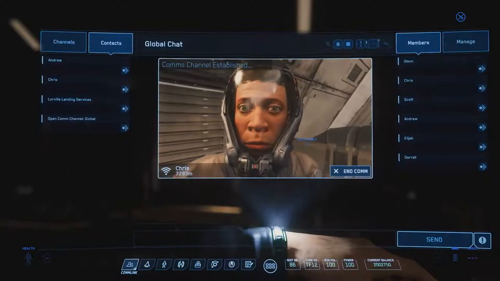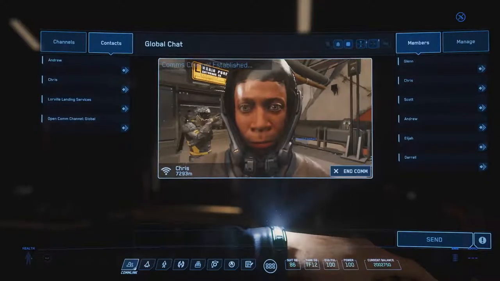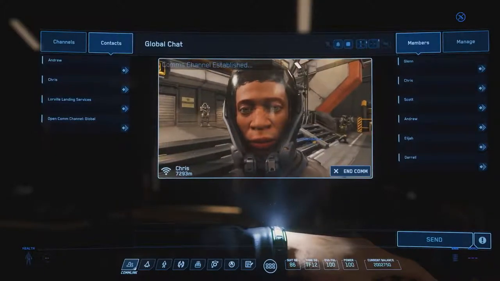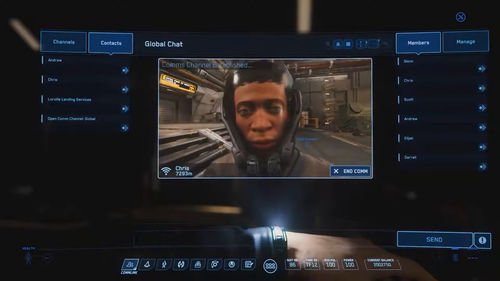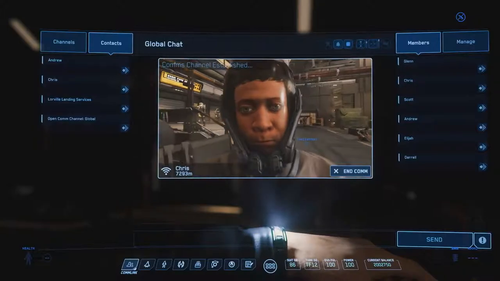How's it going? Just chilling here in Largo, Waypost Redbus. I got one of their new ships. Nice, man. Hey, look, I just got this mission. Apparently, I need to go out to some location for some potential salvage. Wonder if you want to help?